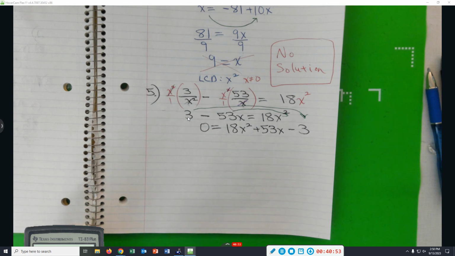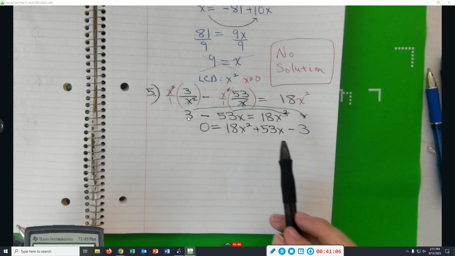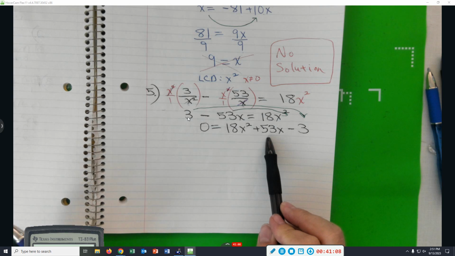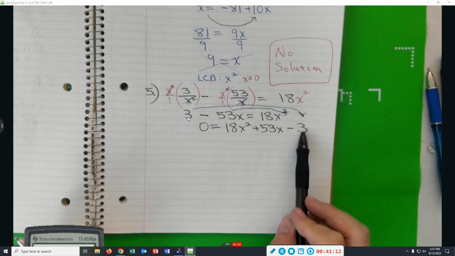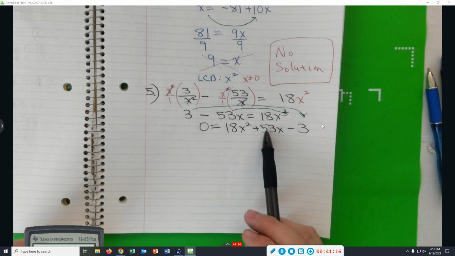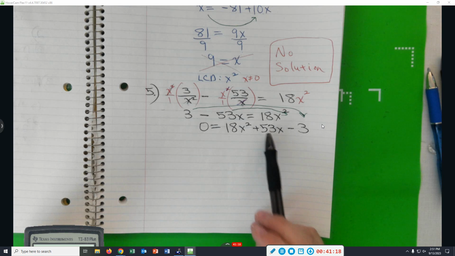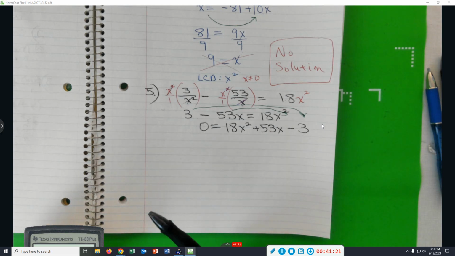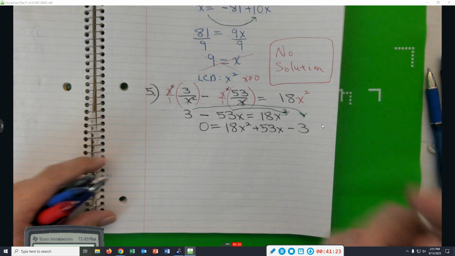The instructions don't say use the quadratic formula, so I'm confident that this thing is factorable. Now, if I can't get it factored, I could always use the quadratic formula, but A equals 18, B equals 53, and C equals what? Negative 3. You'd want to have your calculator there because things like B squared, that 53 squared, would get pretty big. But as I'm looking at it, I got it.